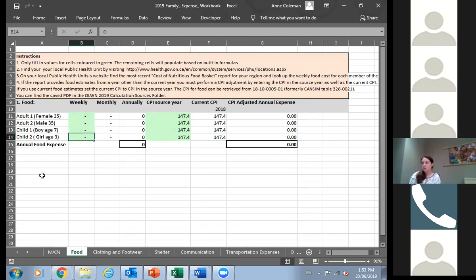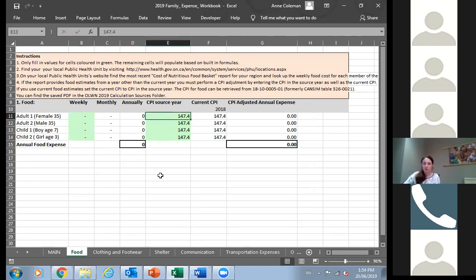I will also draw your attention to the fact that the public health unit often reports on the cost of a family of 4. Their reference family is different from ours, and if you were to just divide the cost of their family of 4 by 4 and add in those weekly costs, you're going to get a number that's a lot bigger than what we're actually looking at. So just keep that in mind. If the data is not readily available in the report, you should be able to email public health directly and they can provide the correct information for you.